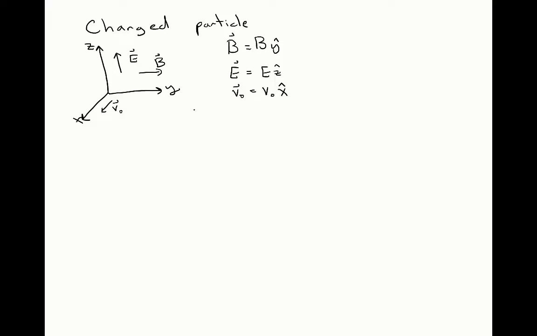So the Lorentz force that determines how a charged particle works is written this way. So we need to figure out how to write this in 3 equations, one for x, one for y, and one for z. The first thing we need to do is to calculate v cross B.